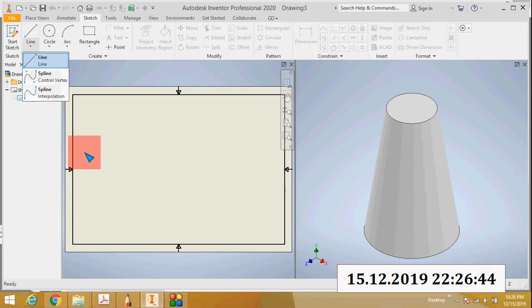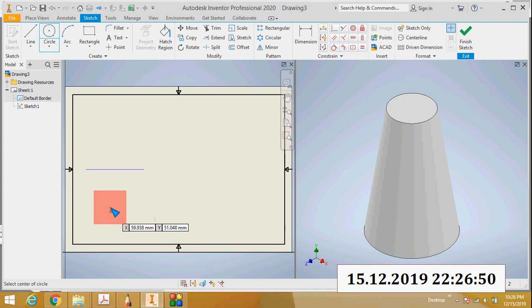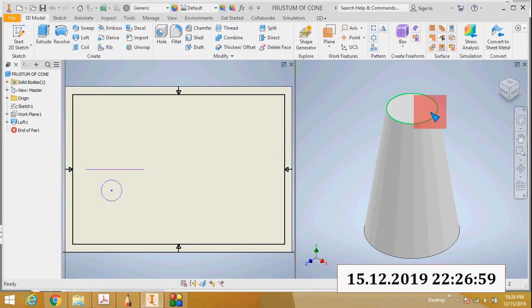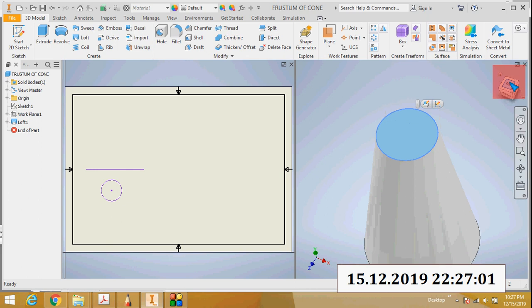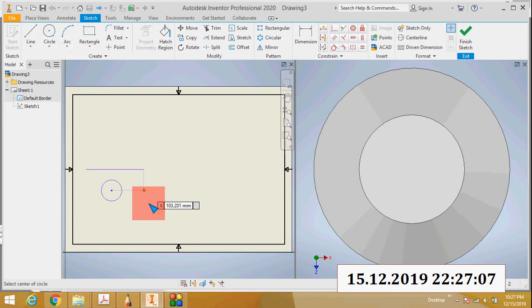First of all, I will select the XY line and then draw a circle. This is the top view. The top view will be two circles, so you just draw two circles that represent the top view.